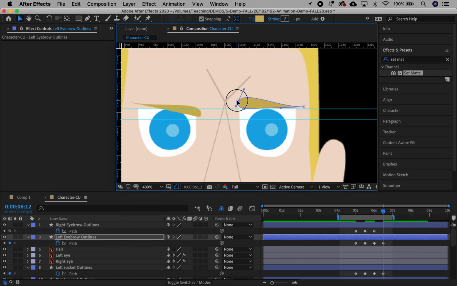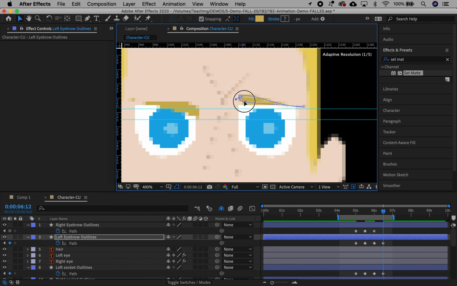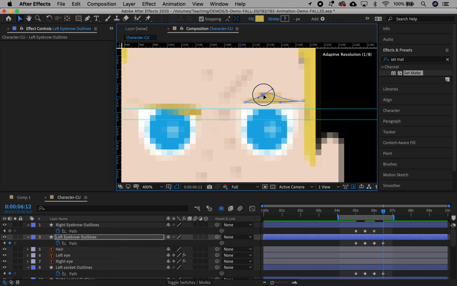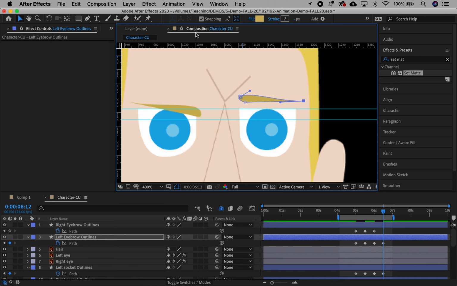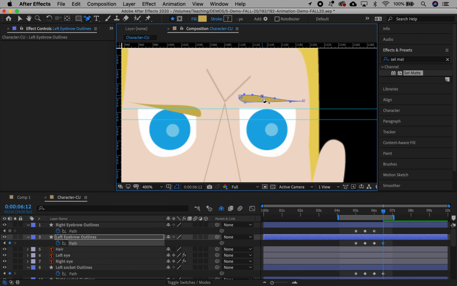Now let's see if we can. Now, what I think I need here actually is another, I can do this, I can move this keyframe over, but what I'm going to do here is add a vertex on here so I can curve it up and add another one there. Now, be careful with this. Don't remove any points, right? Because you'll see that if you remove points, then they actually go away forever. If you add them, they're there for the whole animation. They just don't move, right? So let's just see what we can do here.